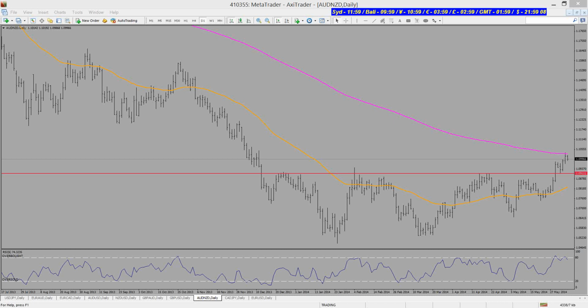So from the emails, going from the most recent to the oldest ones, I didn't really receive any yesterday after the webinar, so there's only the ones that we're looking at. The first one was the Aussie Kiwi. The gentleman looked at this ring low here, thought that the price was overdone, and that's a fair call. It has broken through this resistance line and had retested it, and he's waiting for a bit of a pullback.